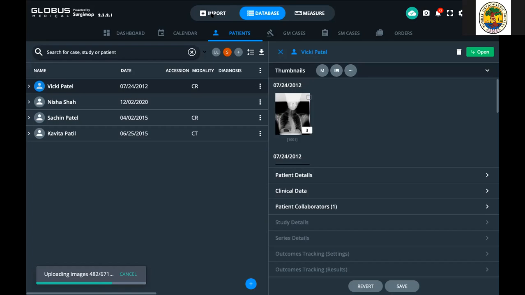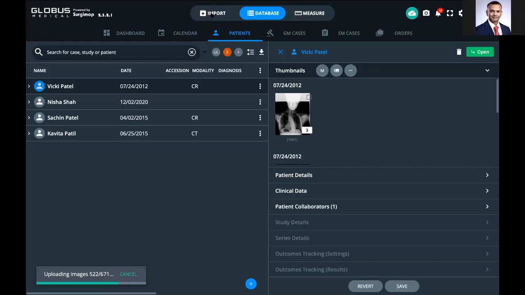But in my Surgimap, I can manipulate CT scans, whereas I think the ones that you have downloaded, you can just do X-rays. But that's a free feature. You can again visit the website and ask for a premium feature, and they'll do it for you, free of cost. It's not charged.